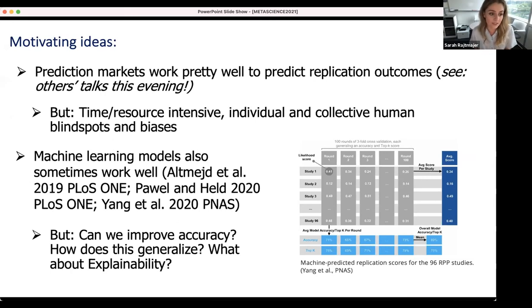And thirdly, and really critically, DARPA was asking for explainable approaches. We know there's a lot of work in explainable AI, some of that is on our team, but we really wanted something that we could output as human understandable explanations for the scores we come up with. And as this project moves forward, I realize that's even more important than I realized at the beginning, because of the kinds of nuance that is brought to the table from, for example, the replicats surveys. It's not just one score. It's not just, will it replicate? It's generalizability and robustness and many other nuances that are really important beyond a single score. And so at this point, our explanations are our best ways of trying to give insight into that in a purely machine learning model.